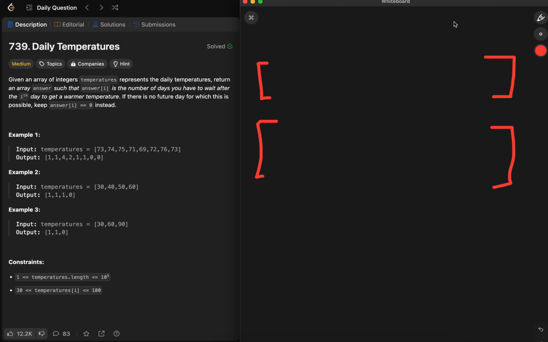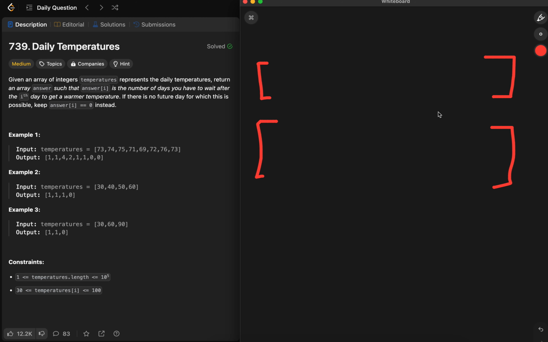What do we need to do? We will have the next steps. First step, we check all items in the stack and remove all items less than or equal to the current value from the stack. So we have an empty stack, so we cannot delete any values.